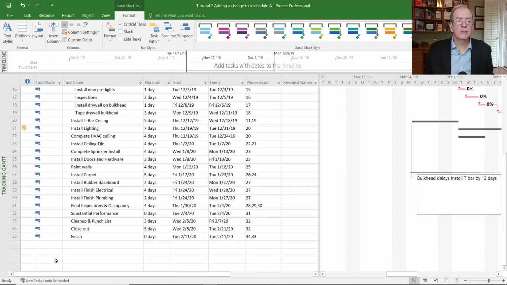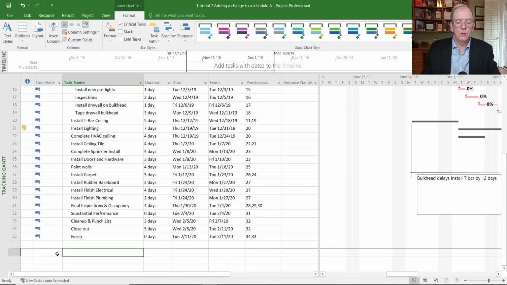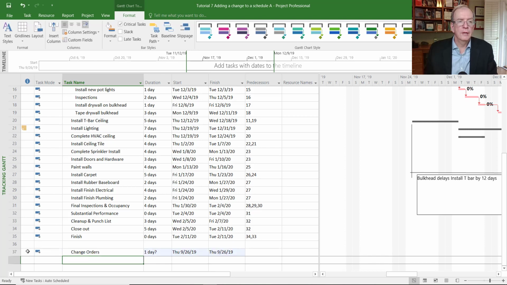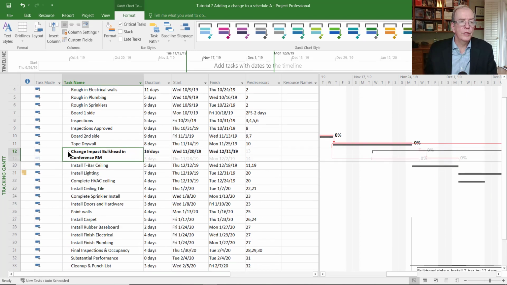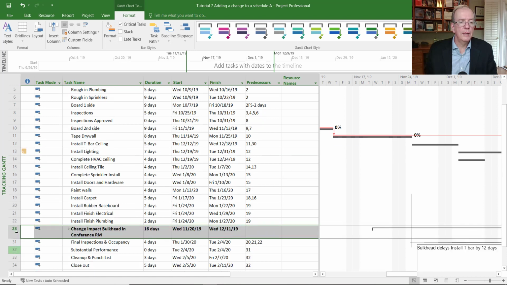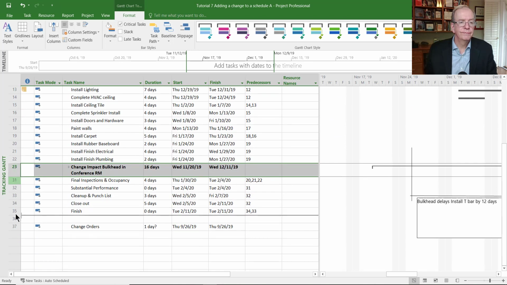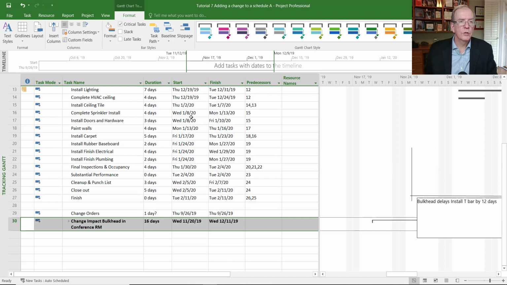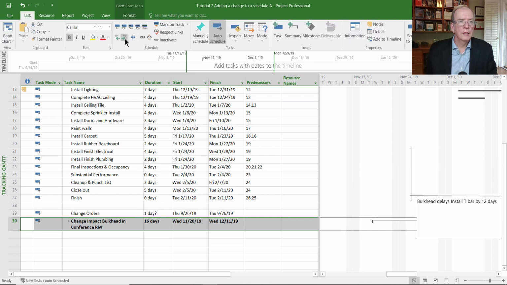The one last final thing that you could do, which I know a number of my contractors like to do, is they'll have a heading at the bottom of their screen, and they'll call it change orders, and they might just roll this up and click on it and slowly move it down below the change orders, and they will indent that below it, and then your change order is down below.